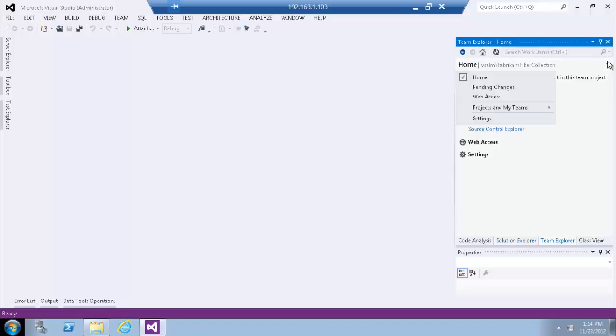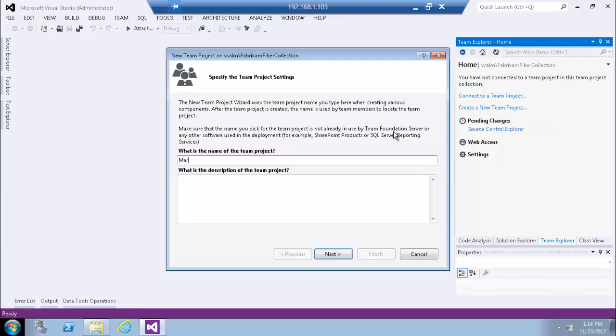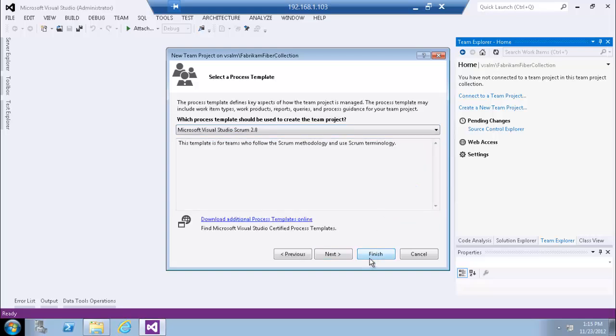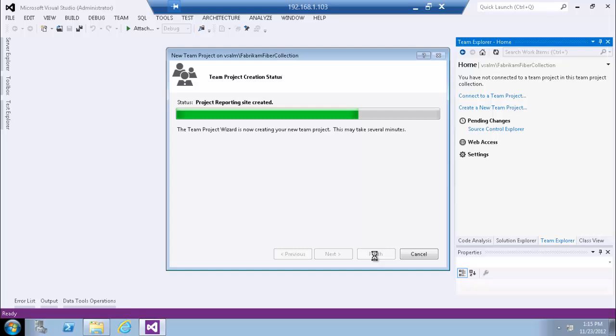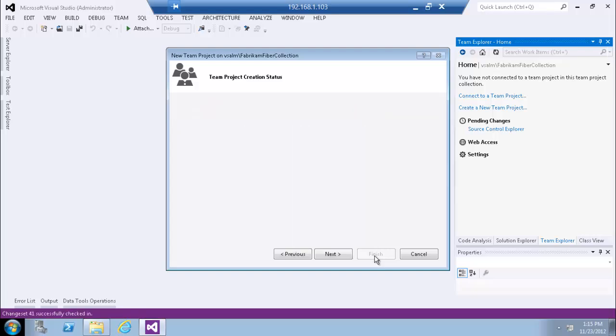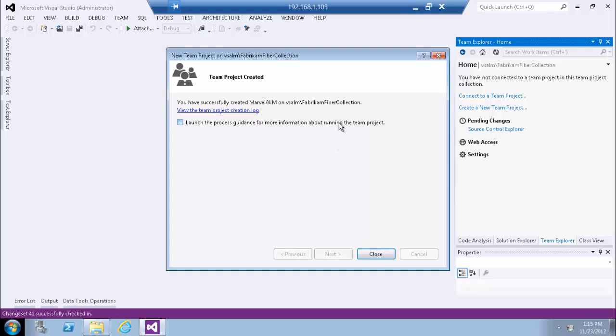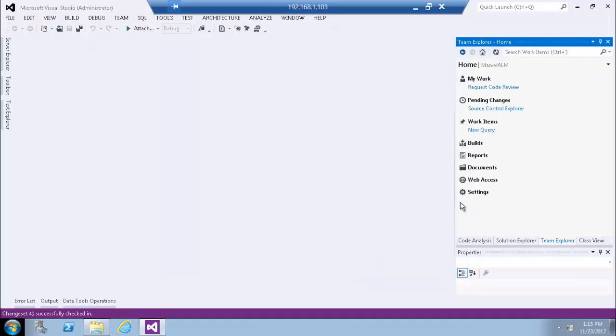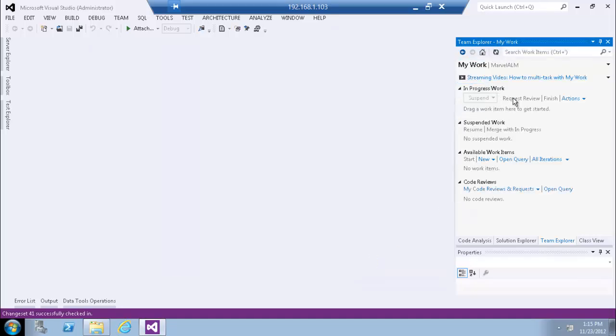Let's create a project here. Okay, if we open My Work, we can find the section here.